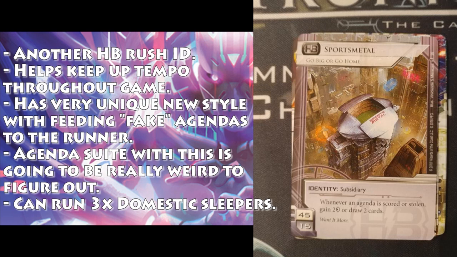And Domestic Sleeper is low-key one of my favorite HB cards. It's an agenda that I've always wanted to be able to make use of, and if you're running this whole fake agenda point thing that this ID really wants you to do, 3 of Domestic Sleepers is auto-include, and I really like that. So if you can play small agendas and just kind of hammer them out, spending little to no money to actually score them and keeping your tempo up, especially if you're playing things like Lateral Growth to help just windmill things into servers really fast.